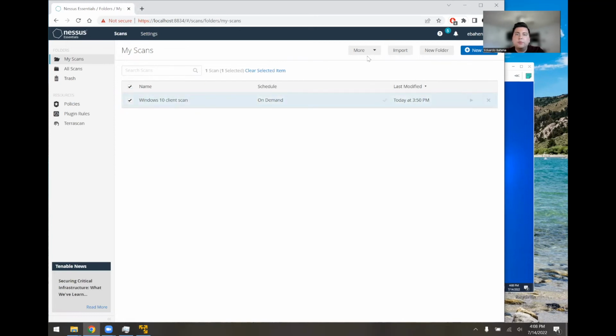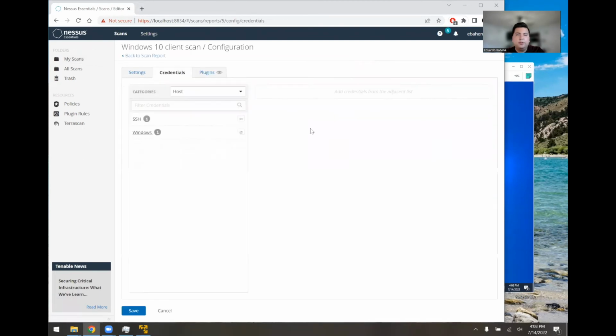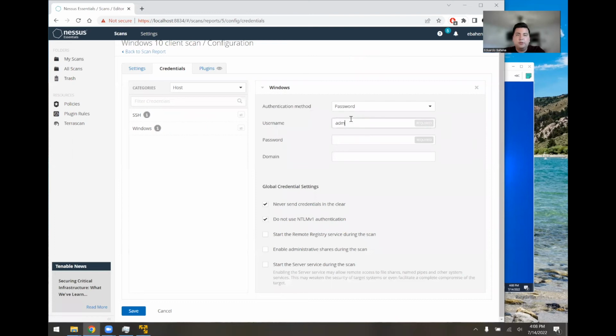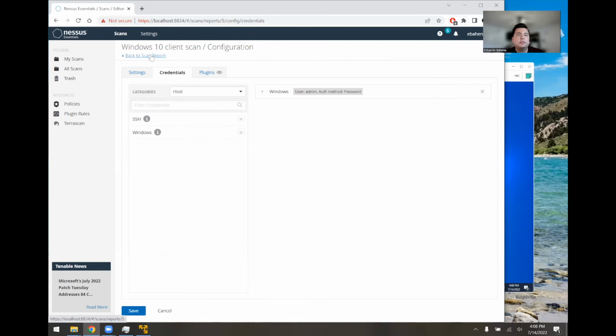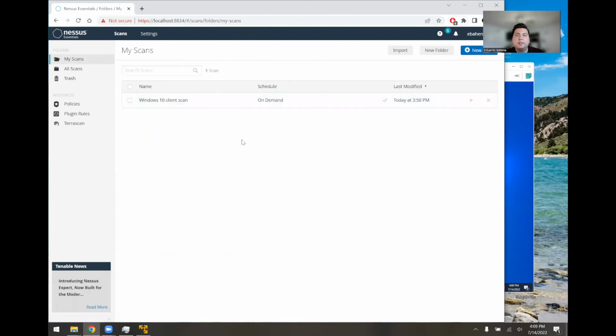So we're going to go over here under more, configure, and we're going to go to credentials, and we're going to do Windows, select password, and this is where you're going to enter the credentials for your virtual machine that we set up earlier. We're going to leave these as standard. Save that. Back to my scans, and we're going to go ahead and run it once again. I'll get back to you guys once it's finished.